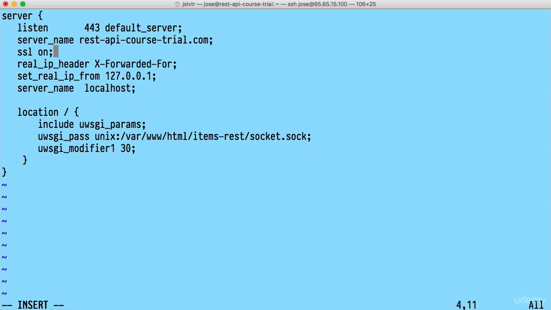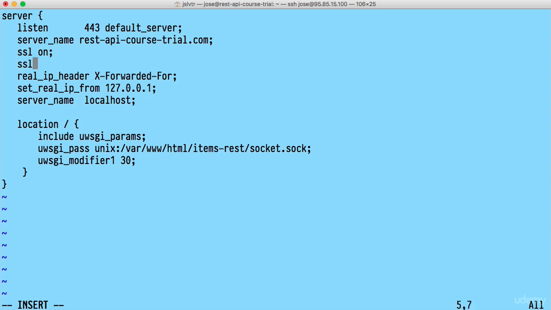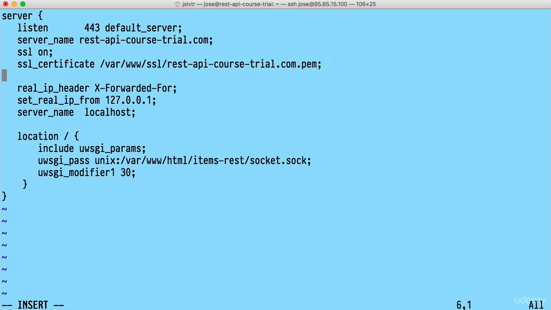We're going to set ssl to on. We're going to set ssl_certificate to the certificate file that we've created. That's going to be /var/www/ssl/rest-api-course-trial.com.pem. And finally, ssl_certificate_key is going to be the key.